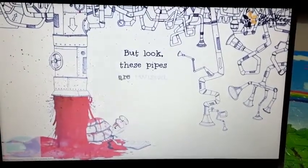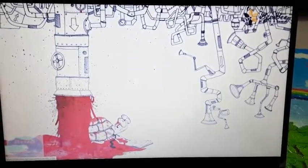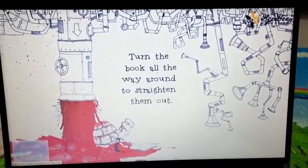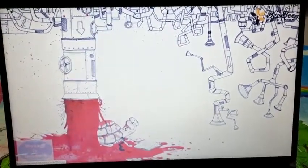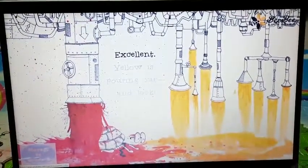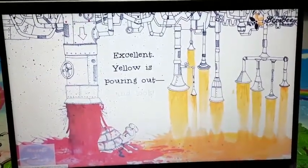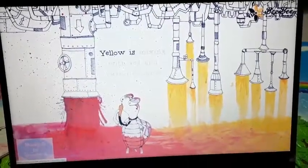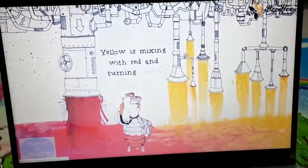But look, these pipes are twisted. Turn the book all the way around to straighten them out. Excellent! Yellow is pouring out, and look! Yellow is mixing with red and turning orange.